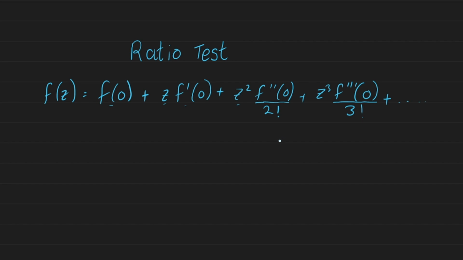So the question at that point was, how do we know if this series expansion is valid for the function that we have considered? How do we know that this is something real that we are actually doing? So in other words, we need to establish if the series that we have written for some kind of function actually converges. So the way to do it is by using the ratio test.